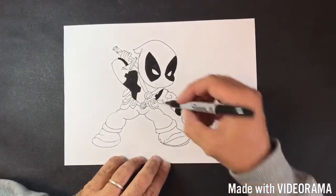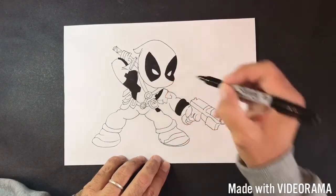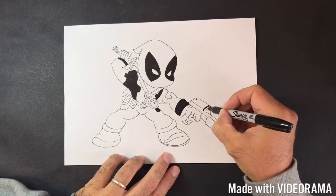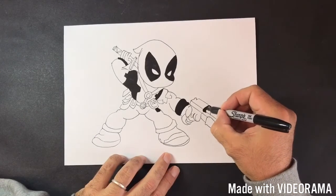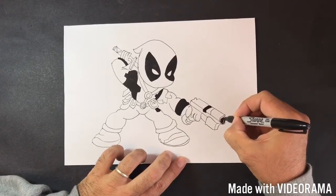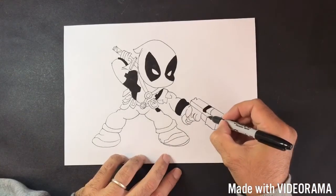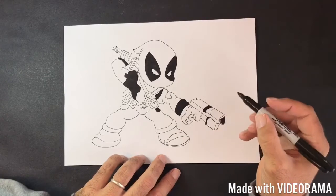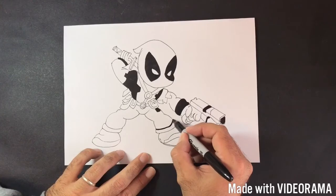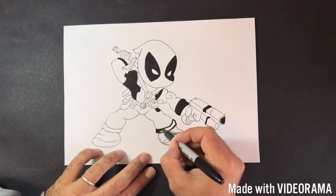Let's have a look at the detailing on his legs there. Probably colour some of this gun in. Let's see, let's take some of the details. I don't love the muzzle there. I don't love the angle that's on. So there we go. Let's take a portion out there. And let's go around the top of his boots. He looks quite cute, this one, doesn't he?